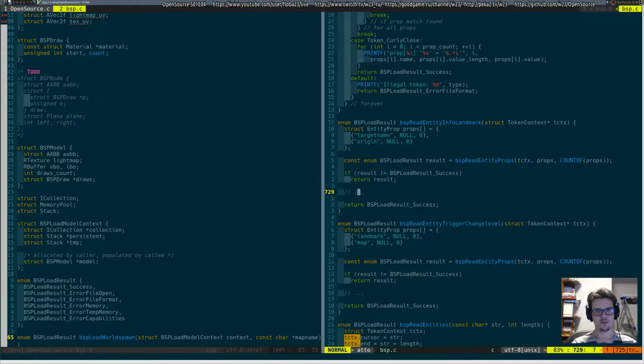Or at this point I could just, okay, when the next loading map reads a landmark, I can at this point just consult the list of known landmarks, and if I find the one with the target name, I can just say that, okay, I will position this map at loading time at this position. And that will be it.